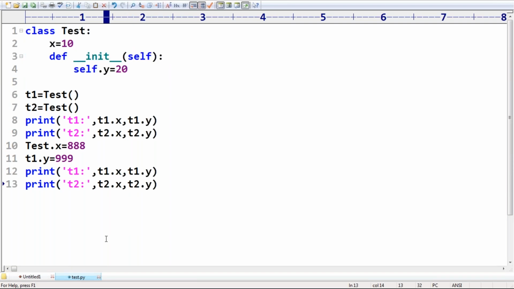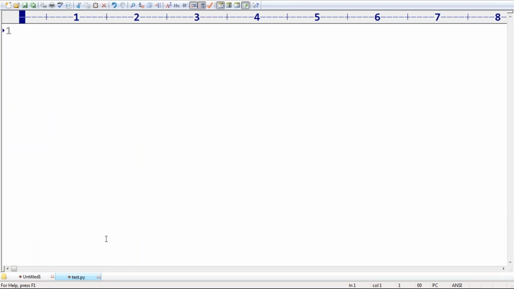Inside a Python class, how many types of variables are allowed? Three types, sir: instance variable, static variable, and local variables, right? Now, sir, I'm taking class Student. If I declare any variable here, what is this variable? Static variable. For all objects, a single copy. Good. Now, if I take def __init__(self), I'm taking self dot.